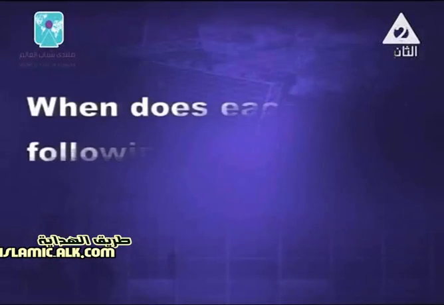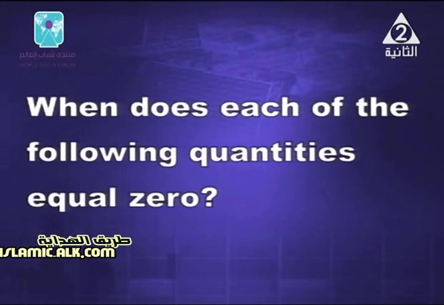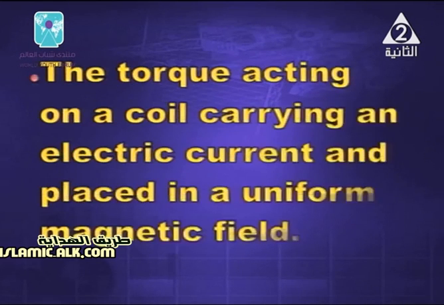Another type of questions: when does each of the following quantities equal 0? Yes, we want you to tell when the mentioned quantity will be equal to 0. When does the torque acting on a coil carrying an electric current and placed in a uniform magnetic field equal 0? Yes, this is very important.